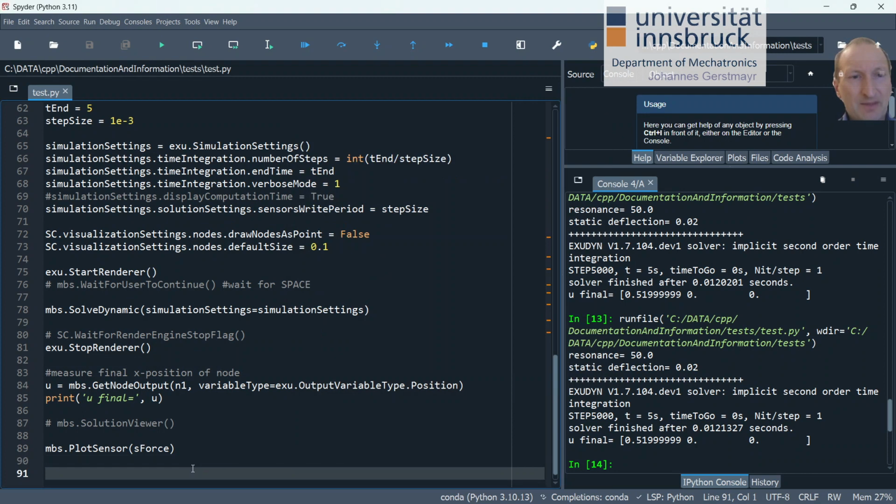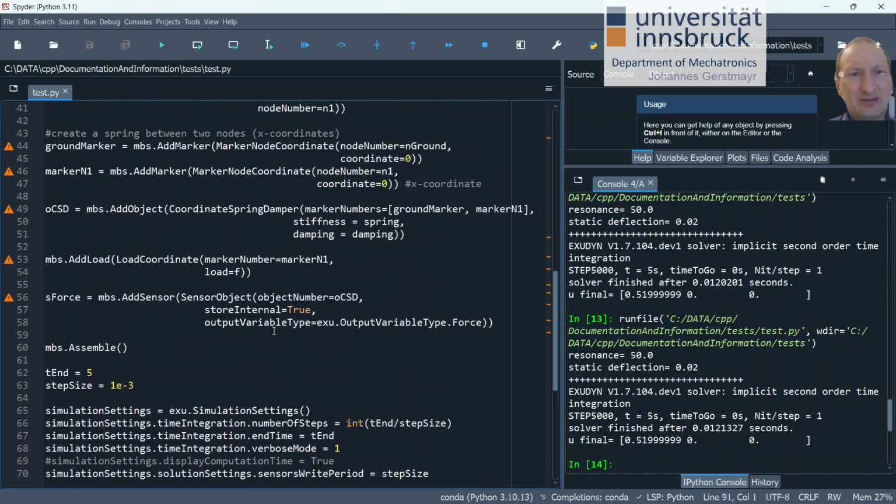And yeah, in the tutorial, you would also see then a more detailed analysis of the solution and the comparison with the exact solution, but we will not do this here now.